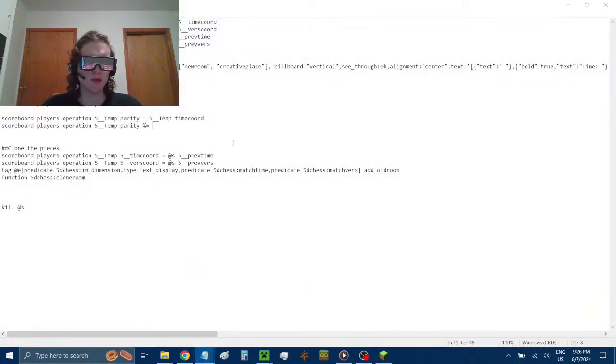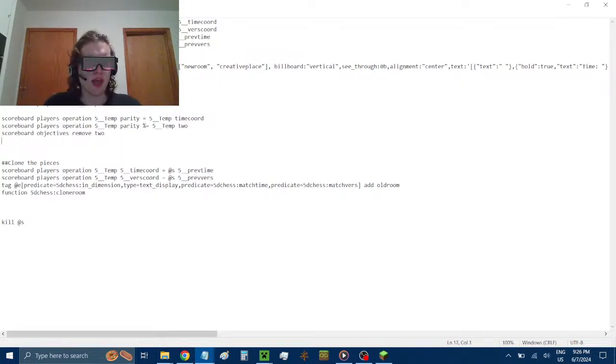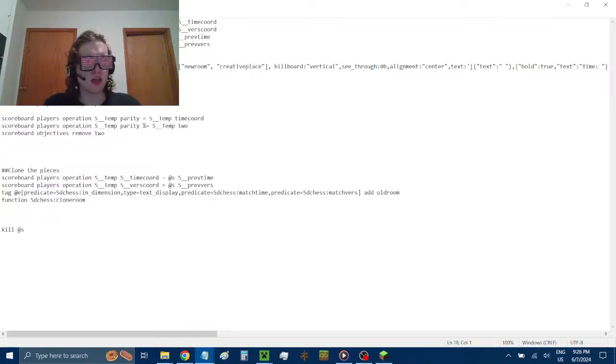It's limited in lots of other ways, but it's very cool in the fact that you can do that. 2. Okay. And then objectives remove 2. So now we have a parity. So then execute if score 5temp parity matches 0, then it's supposed to be a white room.